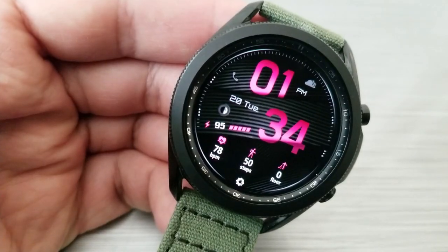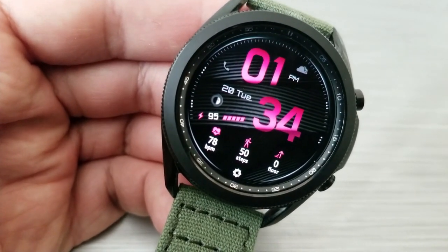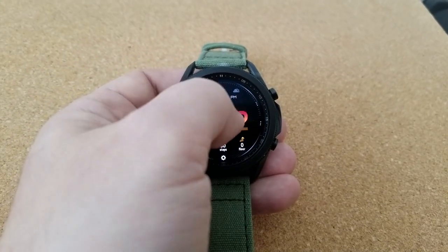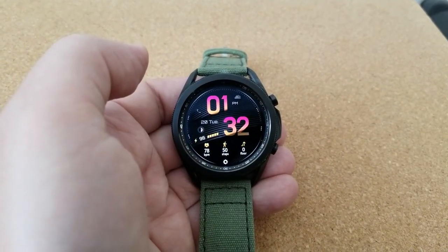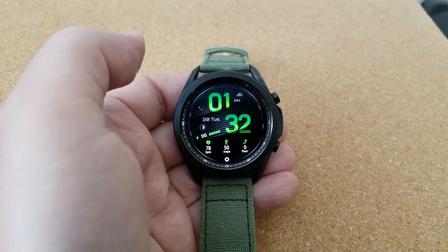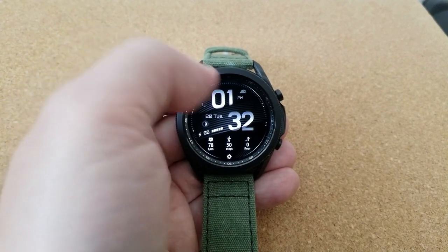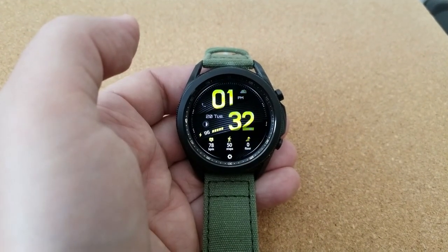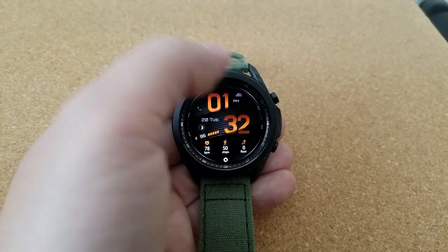You also get some nice overlapping display frames and textures for the areas identifying your hour and minute digits. You can change up not only the color of those digits but also the icons for your display features including your battery gauge. To cycle through those themes you just need a quick double tap right in the center of the watch face, and you'll have up to 17 different colors to choose from.